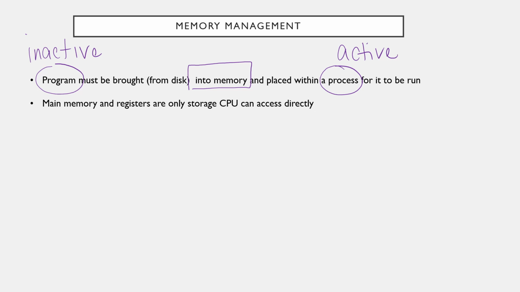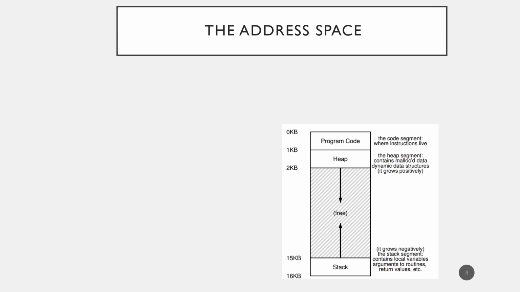All right, so the CPU can only access main memory or the registers. Main memory can take many cycles, and it's managed by your operating system, and there's a lot that goes into it. However, you can manage memory in the sense that you can allocate additional memory or deallocate memory using the C++ programming language. So this is an idea of the address space. The address space of a process is what is in memory.